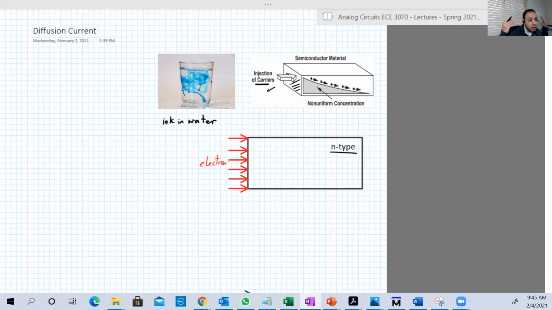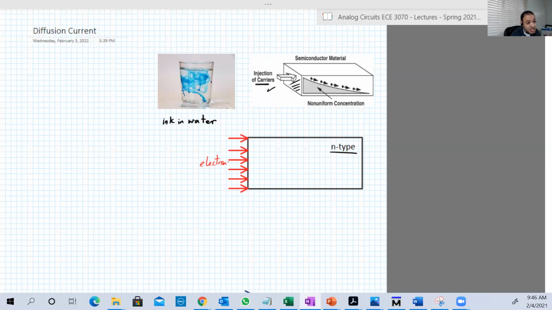In all that we have discussed so far, when we say we doped with holes or electrons, we assume, implicitly, that the density of electrons or holes is uniform. If you take any volume of the material and measure the density of holes or electrons, it will be the same. But here, because of the diffusion at one side and not at the other, this will create a non-uniform distribution of the carriers.